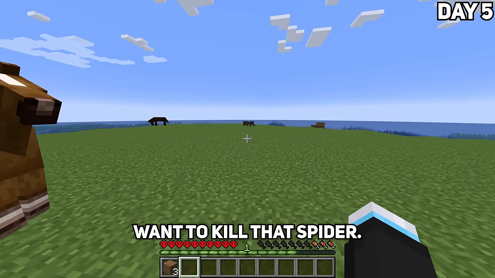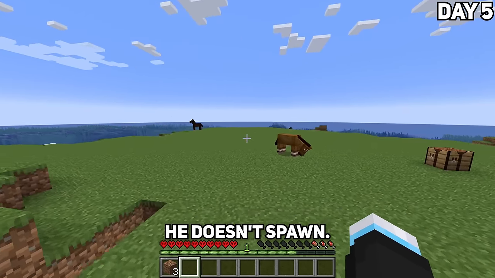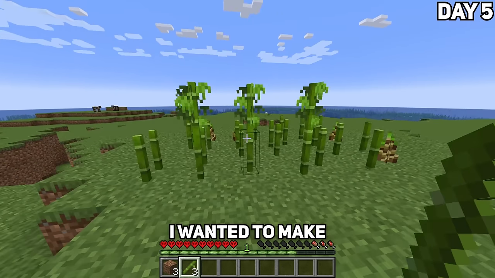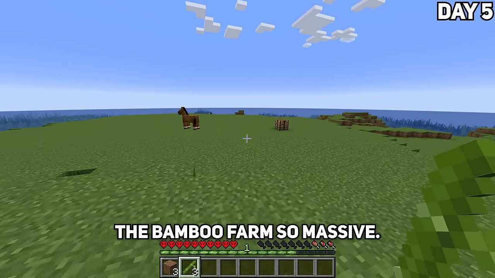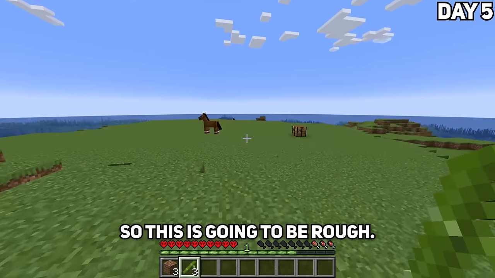God, I really want to kill that spider, but I'm scared to attack it with just my hands. I'm really hoping that he doesn't despawn. Well, I guess we honestly might as well just let these grow. This is why I wanted to make the bamboo farm so massive, because it takes so much bamboo just to make some wood. So yeah, this is going to be rough.